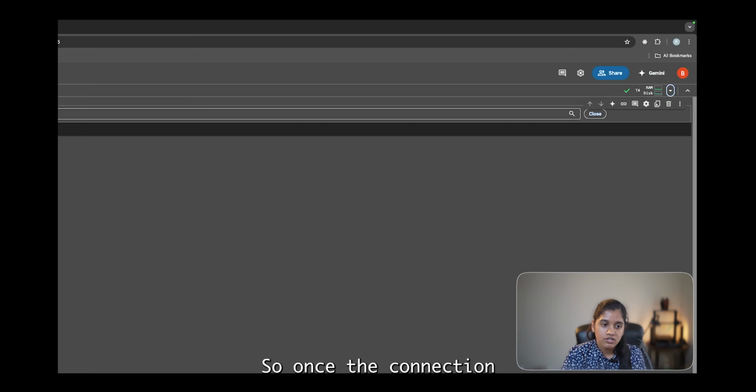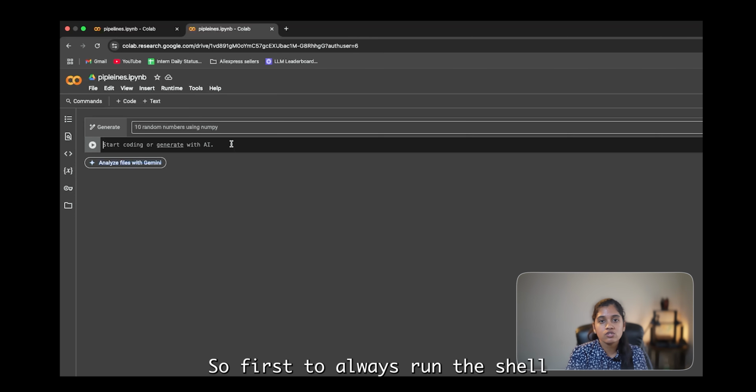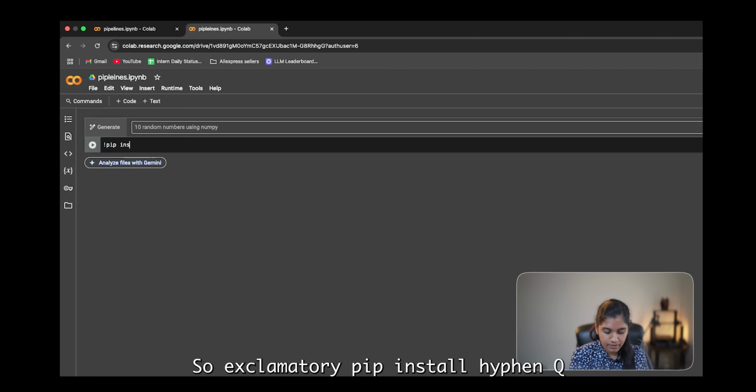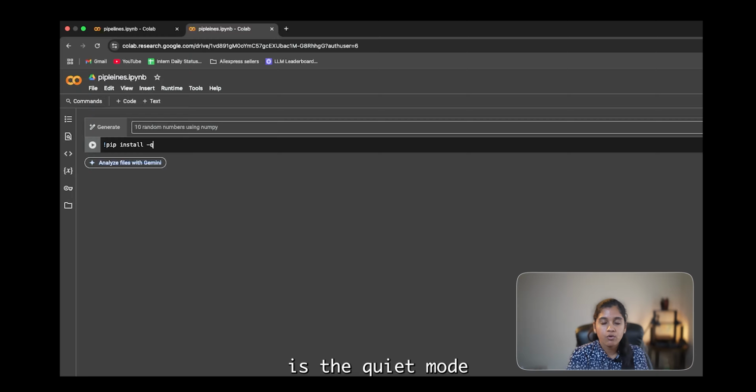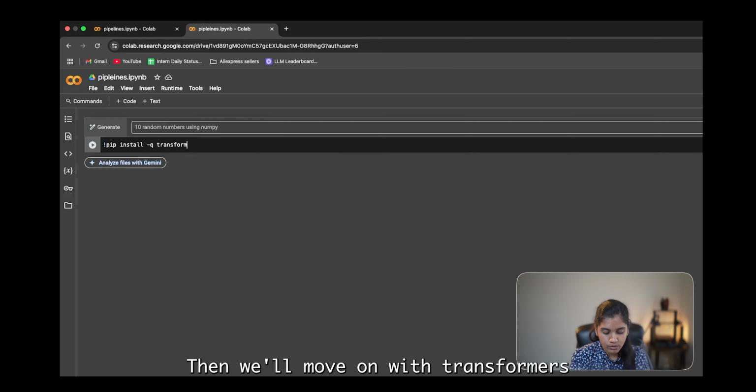So once the connection has been established, just move on to installing the necessary libraries. First, to run shell commands in our notebook like Jupyter or Google Colab, we need to start with an exclamation mark. So !pip install -q, where -q is the quiet mode, which suppresses the installation output when executed. Then we'll move on with transformers, diffusers, and datasets.